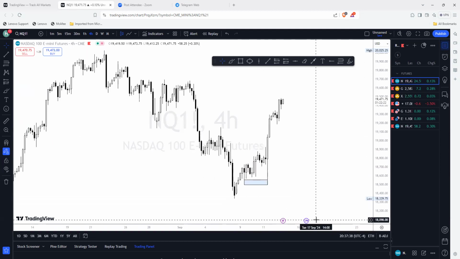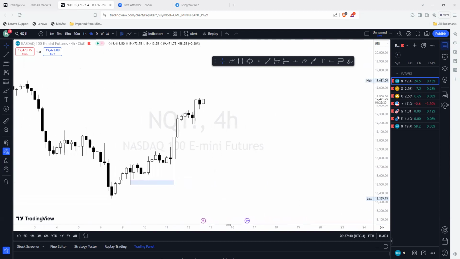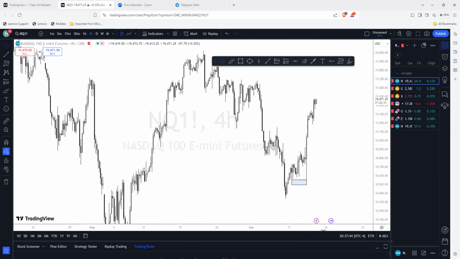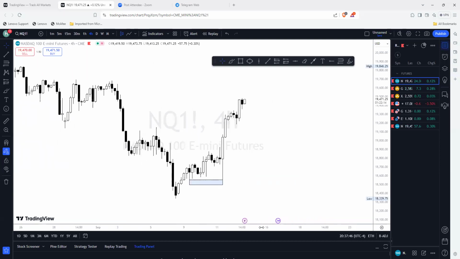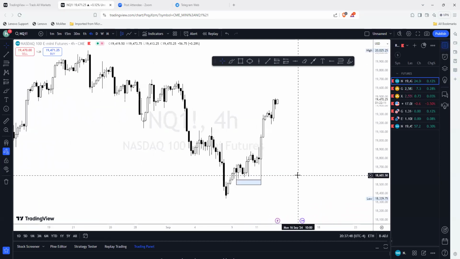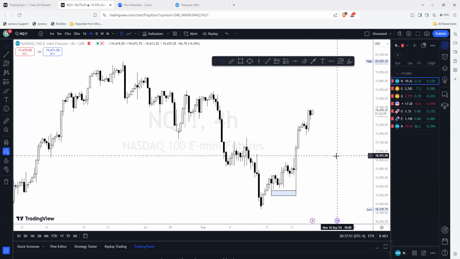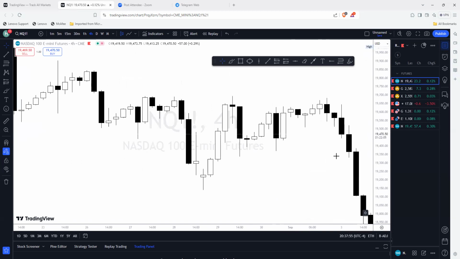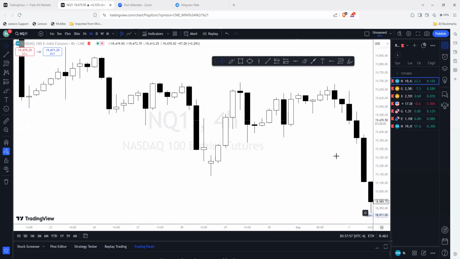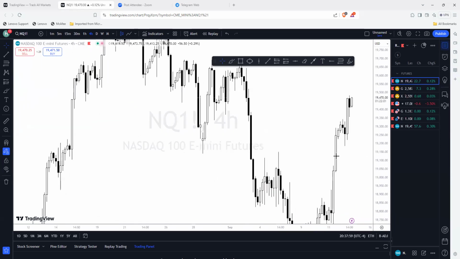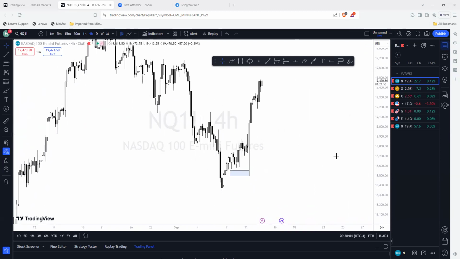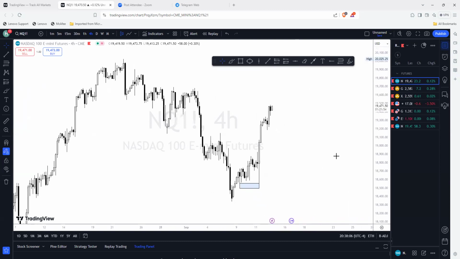So right here on the bottom, you can use this to make the chart, you can squeeze it or expand it. The reason why I'm showing you this is so you're not lost whenever you open your app and you're not just looking at it like this, thinking that this is what you have to look at to be a beneficial trader. To be a beneficial trader, you need to be able to see what's going on. You need to see enough data to see what's going on. And that's pro tip number one.